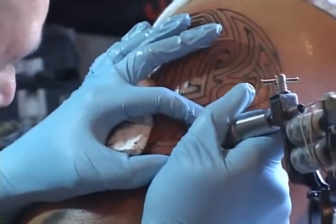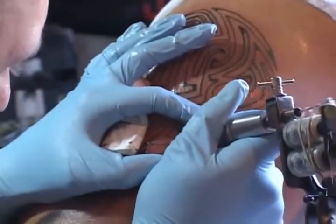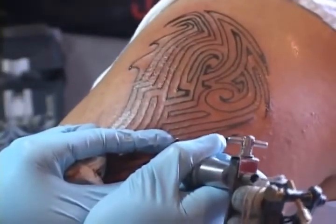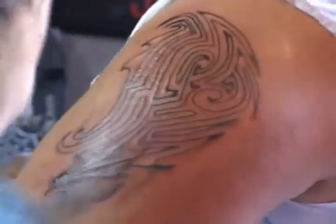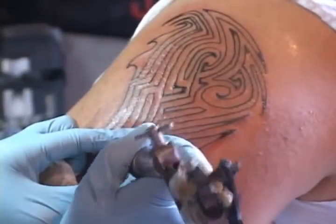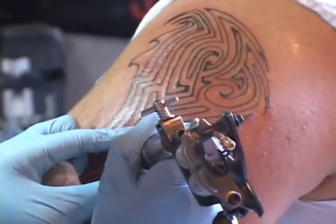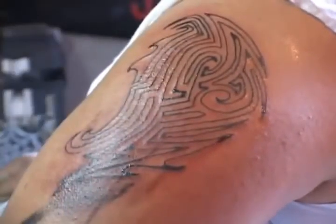As I said before, with the black, I'm just gonna hit points. And really, this is where the art comes in, because I'm sure not every tattoo artist is gonna shade the same. I don't think there is a right or wrong way. Let me take that back. There is a wrong way of doing it, but I don't think there's a perfect way of doing it. It's all how you envision where the shadow needs to be on a tattoo.